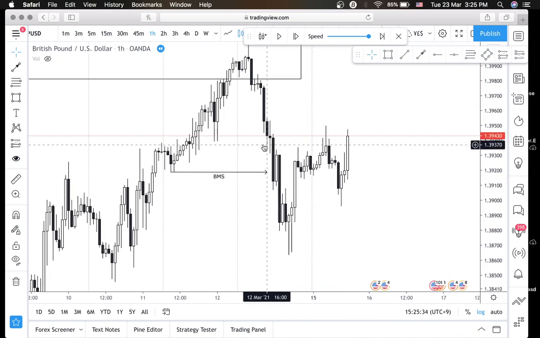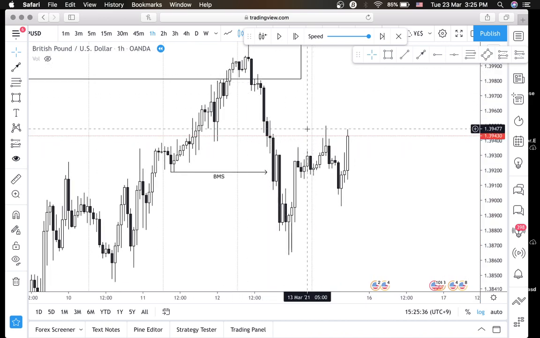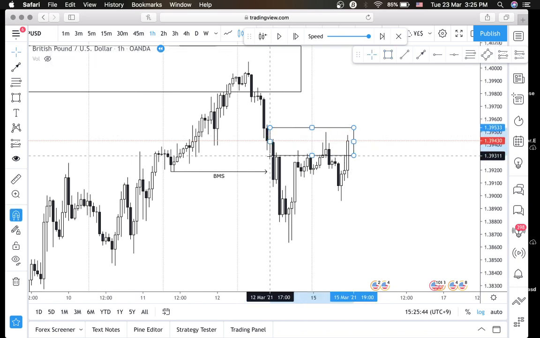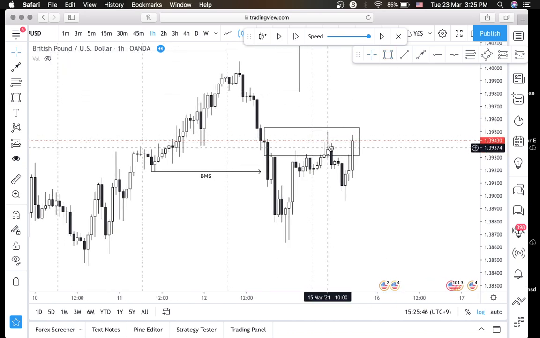And I'm not just going to enter off it, I'm not going to guess. I'm going to wait for the reaction. I want to see what the market is going to do inside my POIs. So I draw this one first of all, because what do I see? Something happened during Asian session over here. So we reacted off this order block.